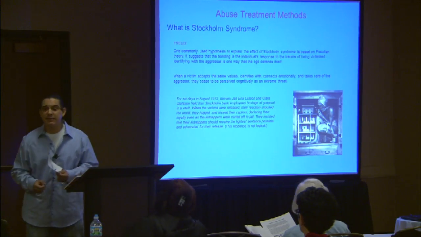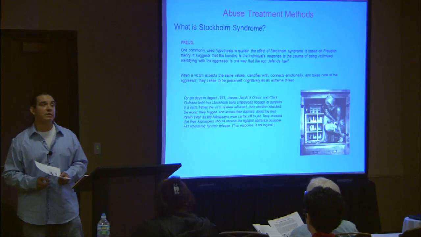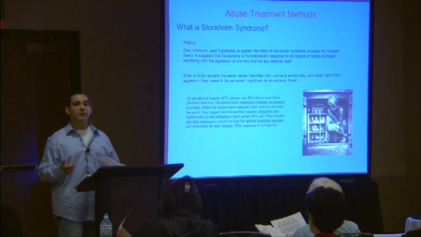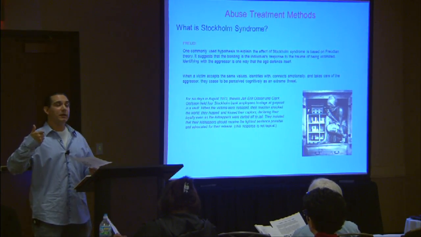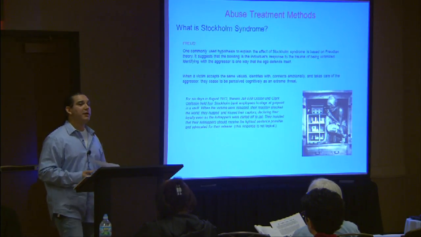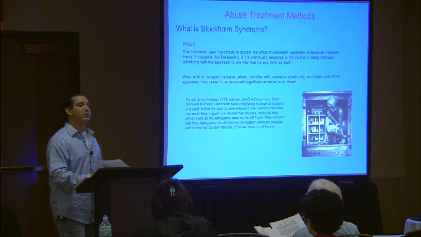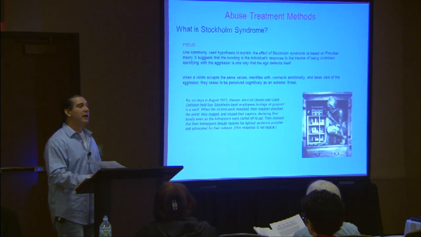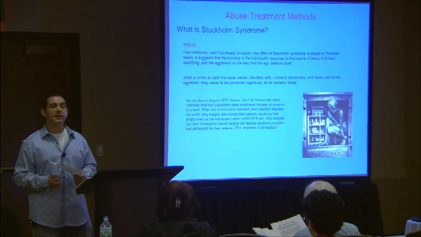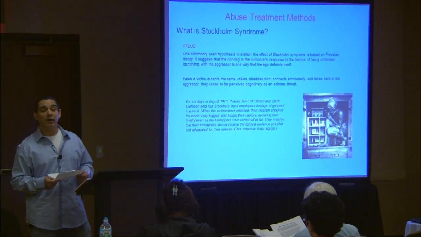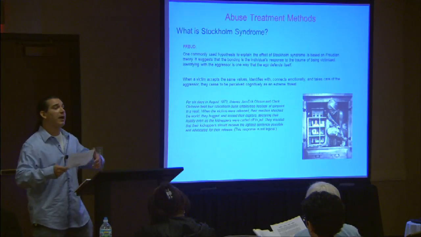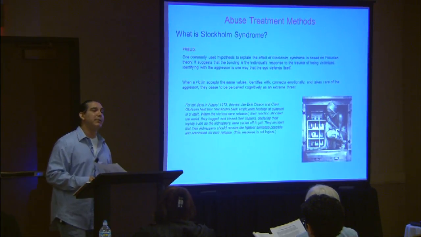So let me ask you guys a question. If you were held for 6 days in a bank vault against your will, right? No shower, no good food, someone's got a pistol to your head, right? You got all this anxiety, all this fear. Your parents, your family members are out there worried about you, crying about you. Under those circumstances, when you're released, what would be a healthy response to the police once you're out of that predicament? What should those captives have said to the police?